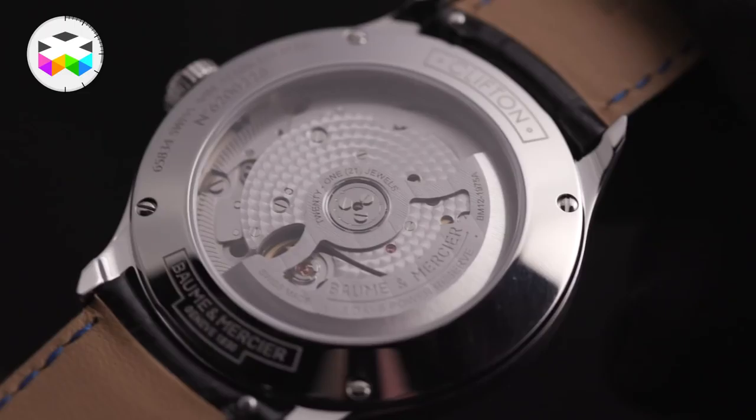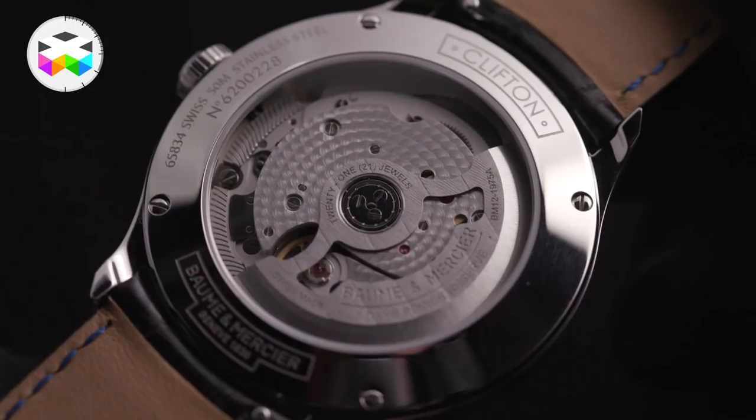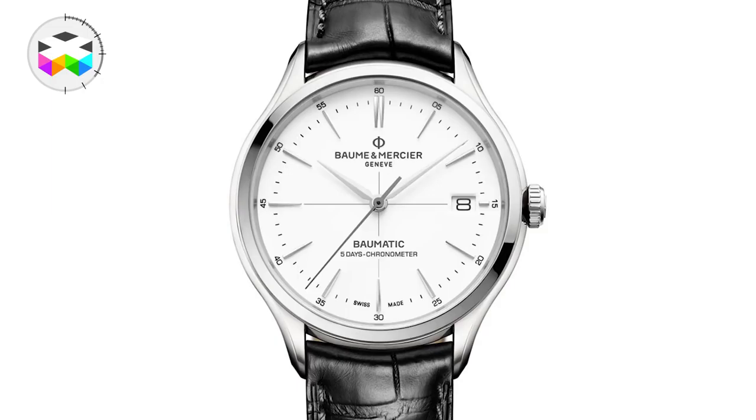The end product will come at a very decent price — I think it's 2,500. You can add 150 if you want the COSC chronometer certificate. Personally, I don't think I'd pay the extra. I know the movement is good enough as it is. I've actually seen the readings during the presentation. I think we're actually in a territory that's almost competing with the type of thing we would see at Baselworld, which is quite outstanding to see at the SIHH.